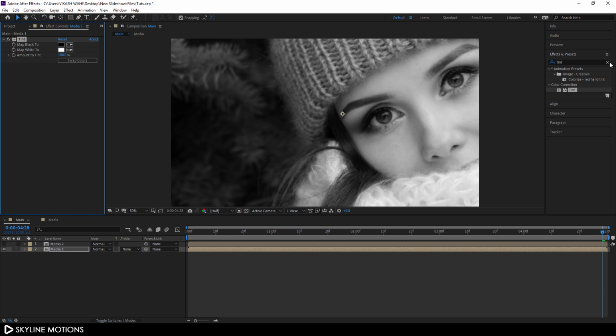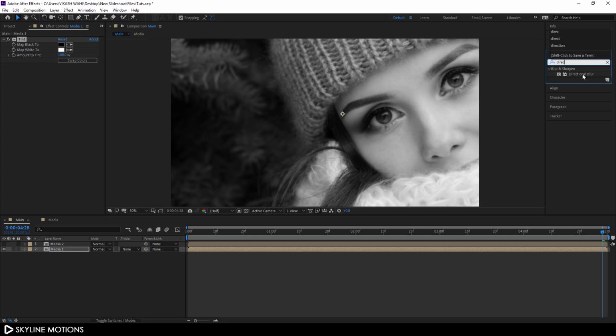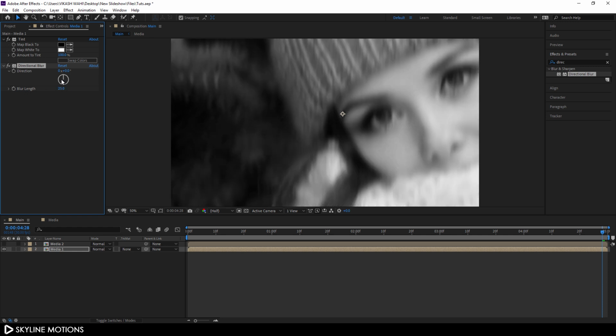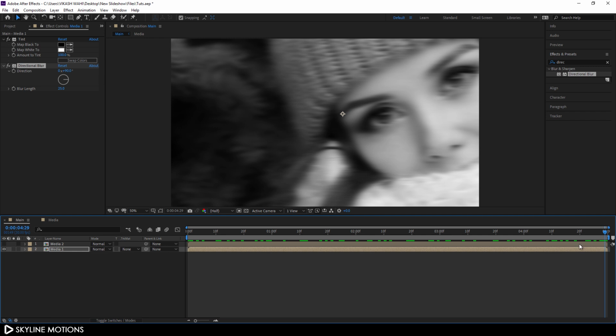So go to effect and preset and search for directional blur, and let's apply this directional blur on this image, and go to this effect control and set this blur length value 25 and hit enter, and set this direction 90 degrees, hit enter. All right, and we get this type of effect as you can see.